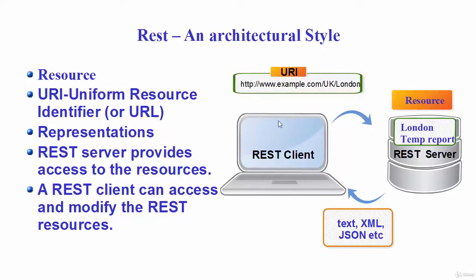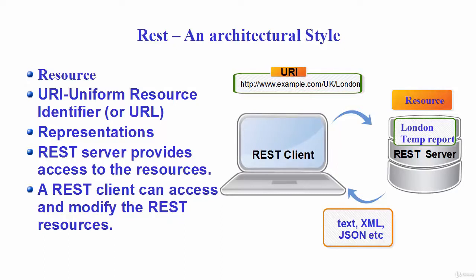And these URIs should be descriptive, that is human parsable, and have some structure. So in our example, I have given this URI UK, which is a country name, and then the city name. Now if we want to know the temperature of some other city in some other country, for example the city Munich, then you can write Germany as the country here, and then / you can write the city name, which is Munich in our case.